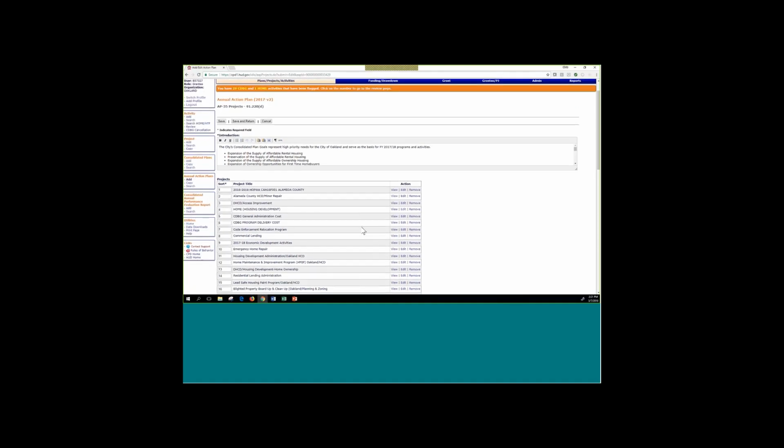So I think what the asker was experiencing was that they copied the action plan forward and then actually went in and overwrote the information from their prior year projects. In this case, I would have been overwriting my 2016 program information. This is why it's so important, if you choose to copy your action plan, that when you come to your AP-35 screen, it will have all of your projects there. You'll actually want to go through and remove those projects and create new 2018 projects.